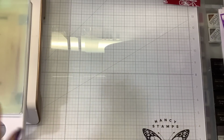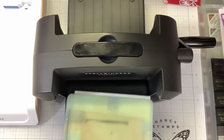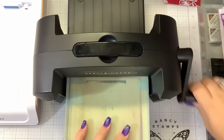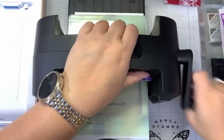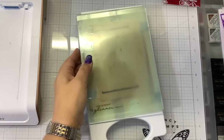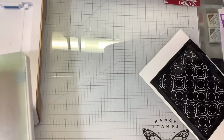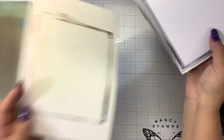Okay, let's see how this one is, and this will be the last one to reveal for tonight. My plate keeps going in wonky. Here we go. Let's go straight away. Okay, this is the black Crafty Critta foil called Night Sky on white Crafty Critta paper. And again, this is the 250 GSM Crafty Critta paper.